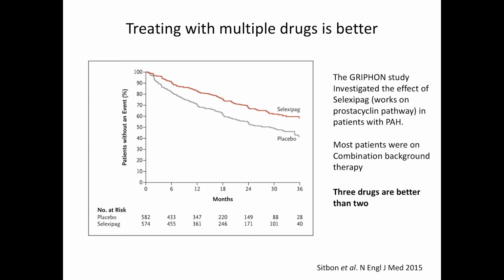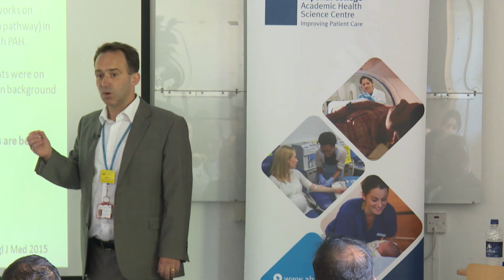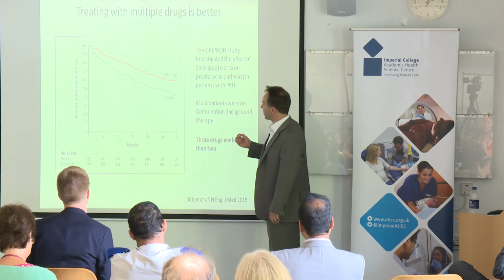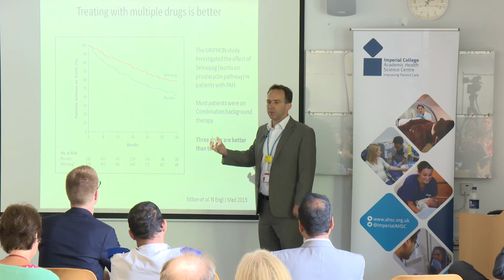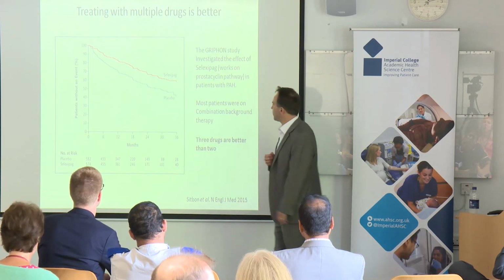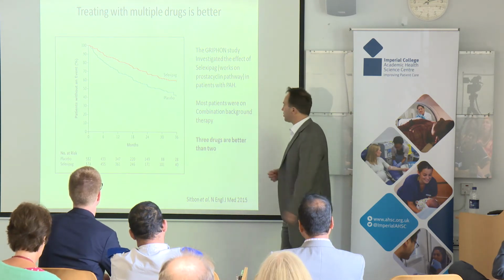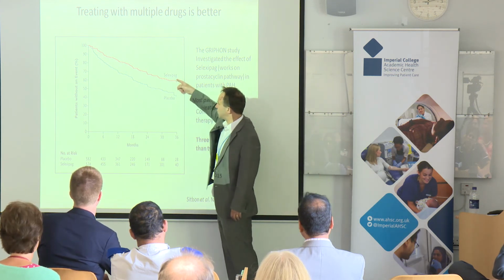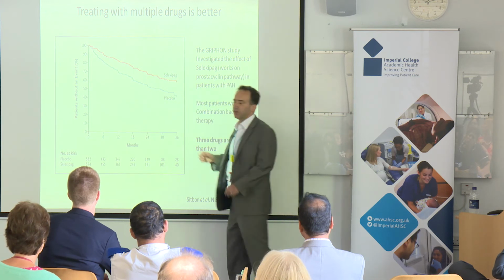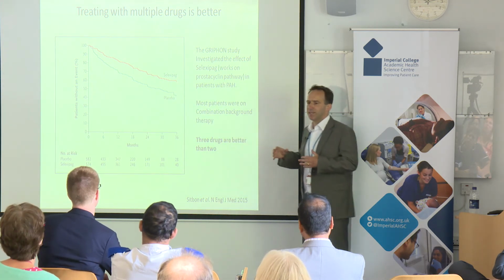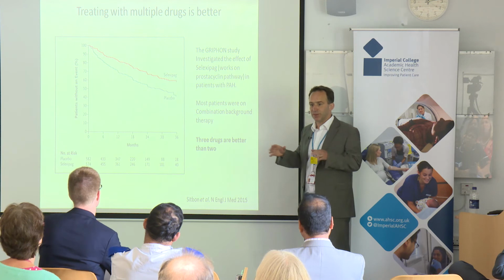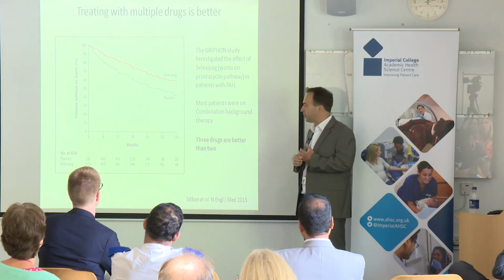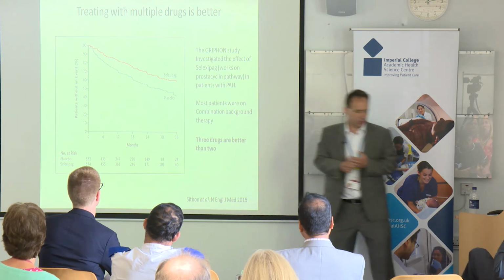Now, an event was defined as either death or admission to hospital with right heart failure, or the need to step up their treatment with the intravenous prostacyclin, for instance, or just a deterioration in their condition. And we can see that compared to placebo, there was an improvement with selexipag. And the important thing is those patients were mainly on combination therapy already. So it's basically saying, and there were some subsequent studies to also show this, that 3 drugs are better than 2.